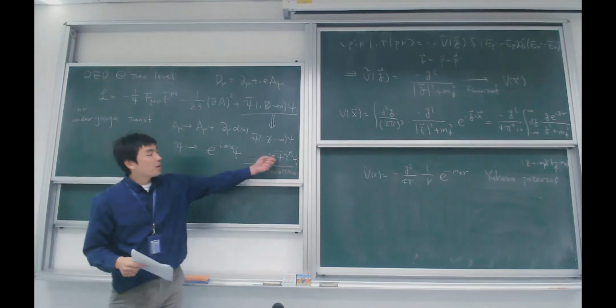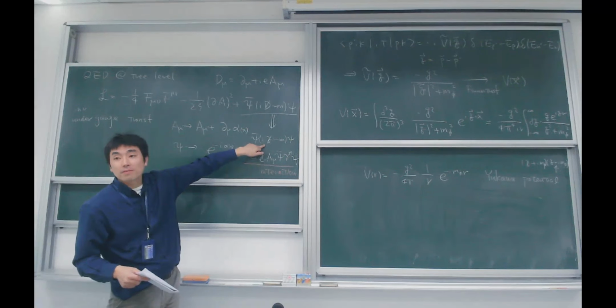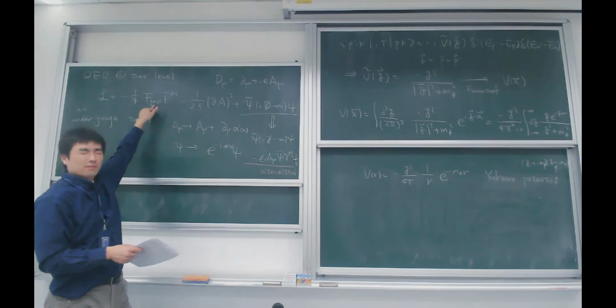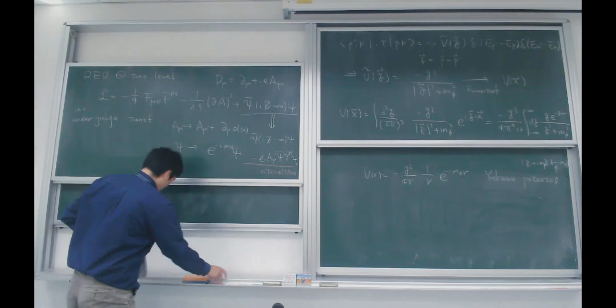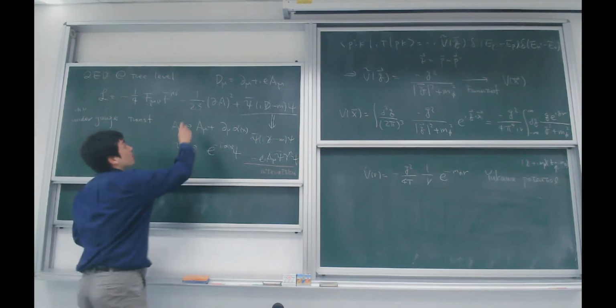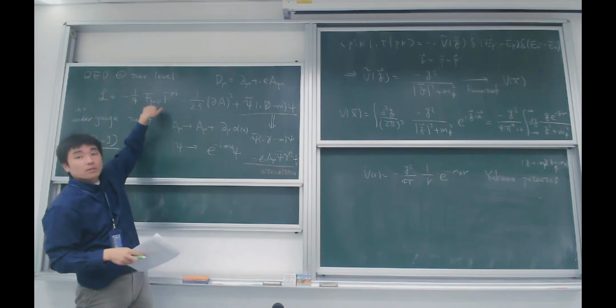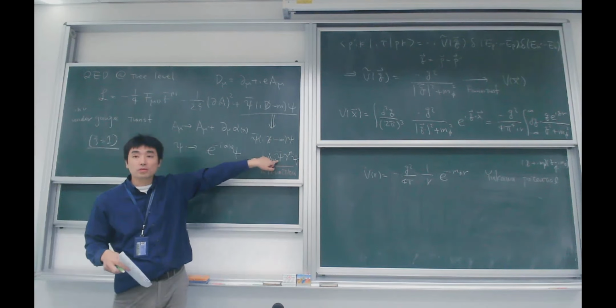The other part is the usual free Dirac theory, and this is free Maxwell theory. It's just the gauge fixing term, and of course I always pick the Feynman gauge. So the Feynman gauge is C equal to 1. So this is the free Dirac term, the free Maxwell term, and this is the interaction term. Therefore, the Feynman rule is super simple.